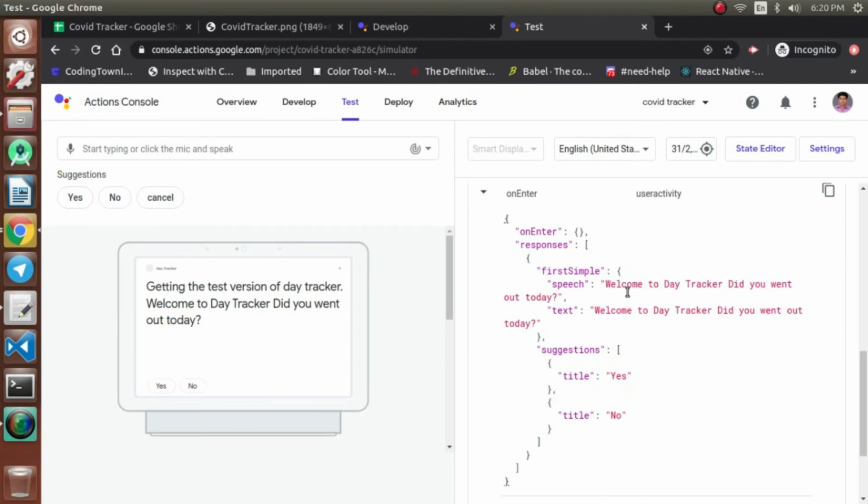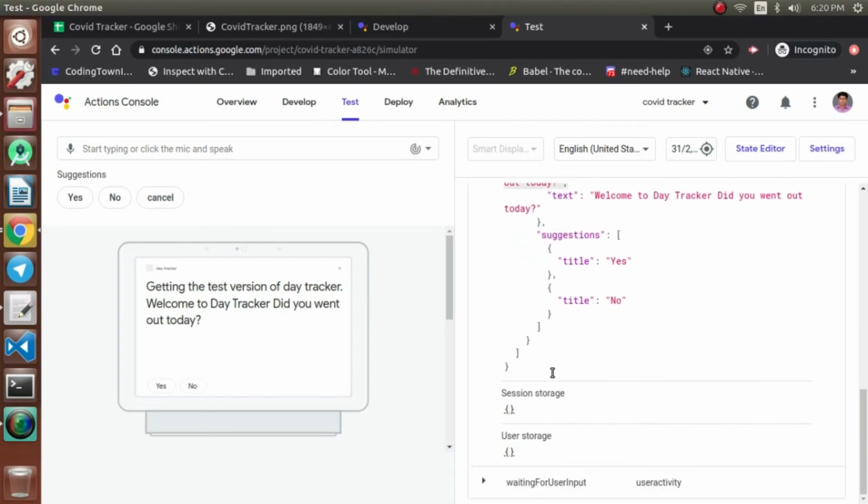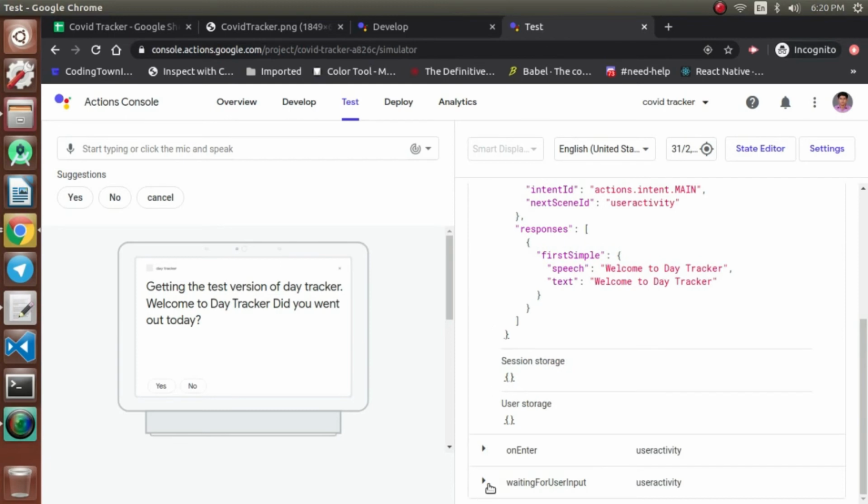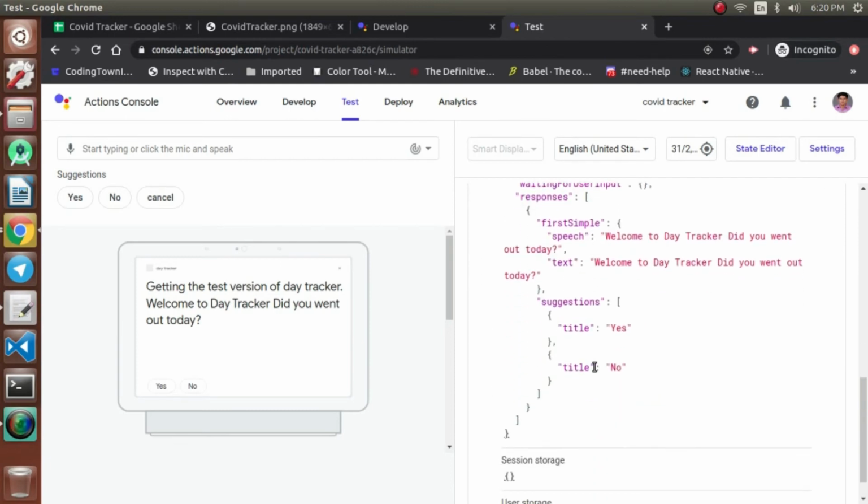Here we have both texts, the message from the main invocation plus the message from the user activity scene. After that we'll have suggestions. So once on enter is done, it is waiting for the user input.